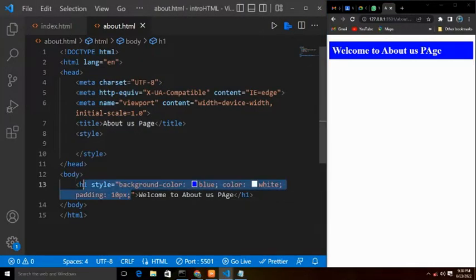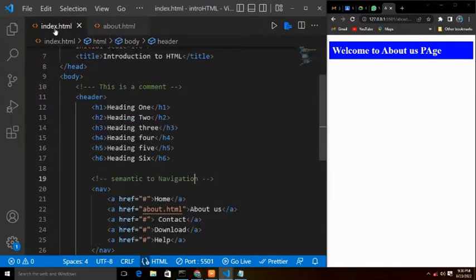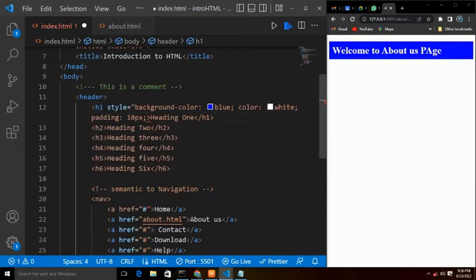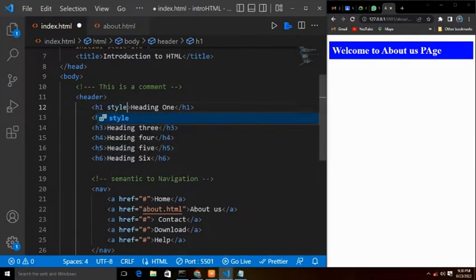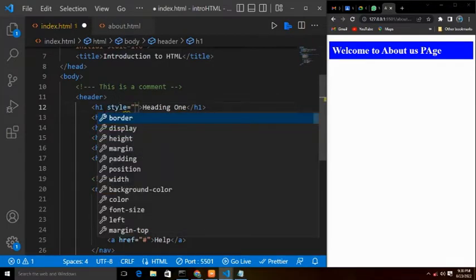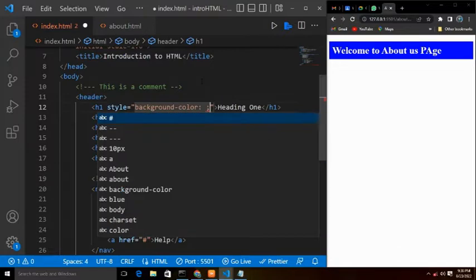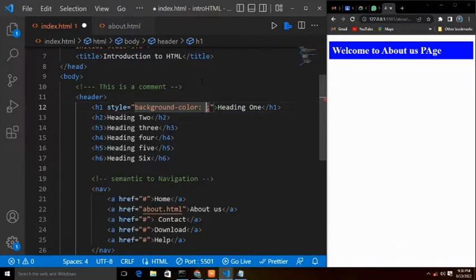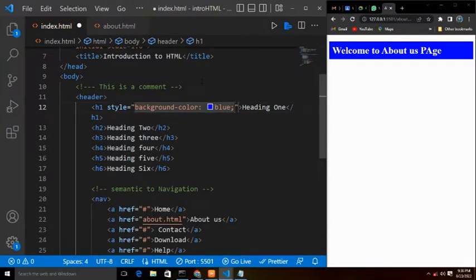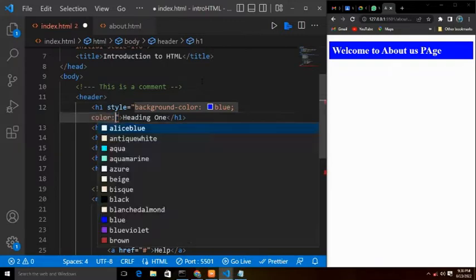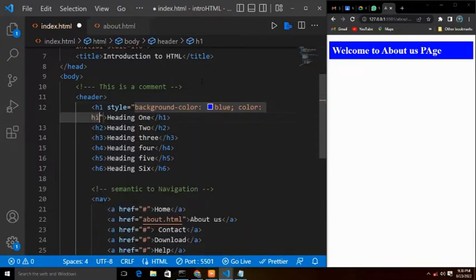This same styling we have here, we can even add to the home page. So in our home page too, in this place we have H1. I can actually add this same styling. I can actually paste it because I've already copied it, but I'm not going to paste it. I'm going to type it, so if you didn't get it in the first one, you can get it now. I'm going to do background color. So this background color, I said I wanted blue, and then the normal color for the text, I want it to be white.